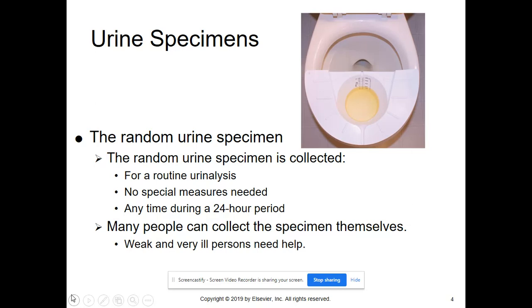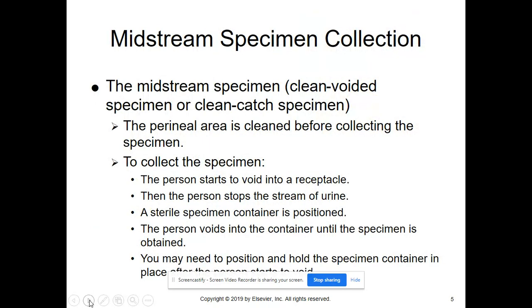Many people, meaning the patients, can do this specimen collection themselves. You hand them the cup, you instruct them, don't touch the inside of the cup. Okay. And I want you to go in the bathroom, and when you pee, I want you to pee inside the cup, and then put the lid on it, and I'll come get it. That's all you need to do. If somebody's really weak or very sick, you may need to help them get the specimen, but usually most people can do it on their own. So that's a random. Okay, the next one's called midstream.